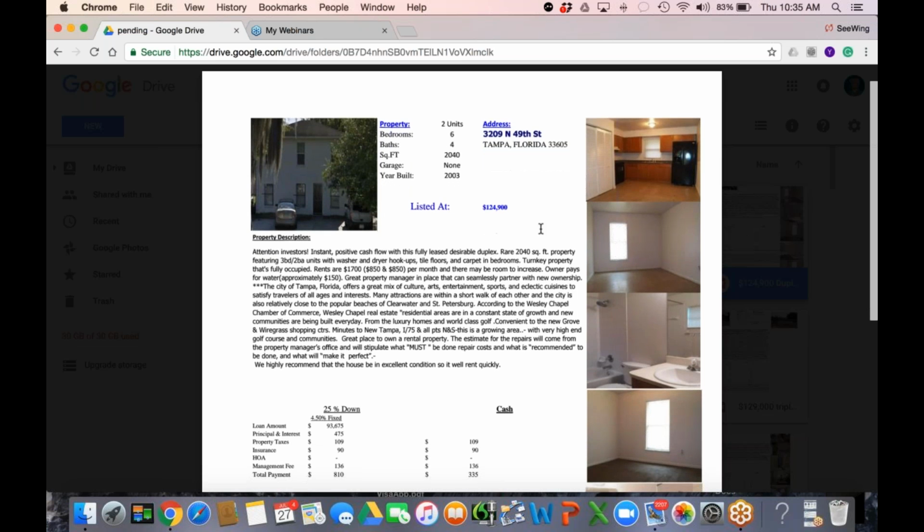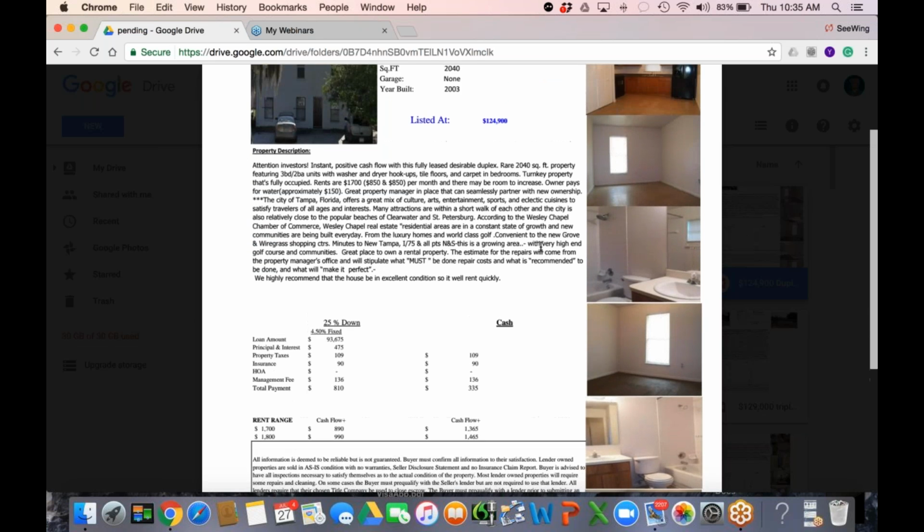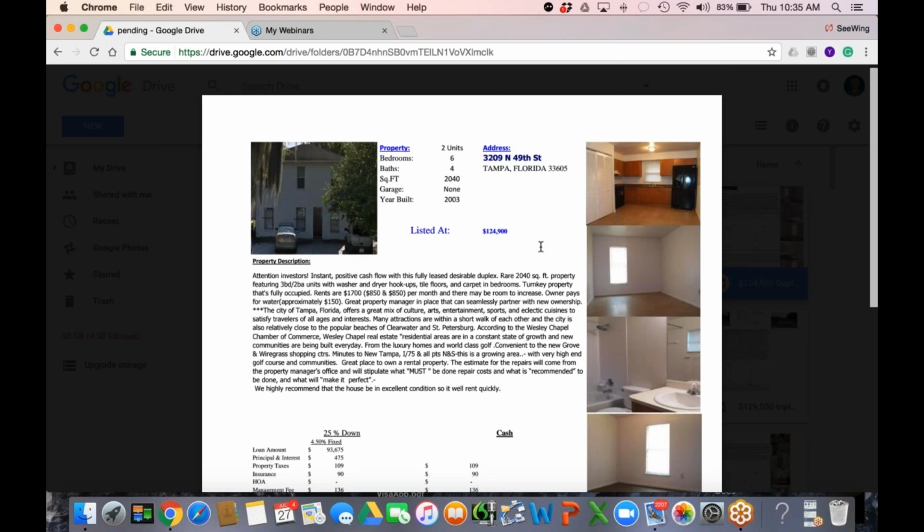So how many years does it take for you to recoup your down payment? Less than 3 years, right? So $12,000. I know some of you are going to say, "Oh, what if the property is not rented or vacant, whatever." Okay, I'm just giving you a theoretical framework, a numerical analysis.